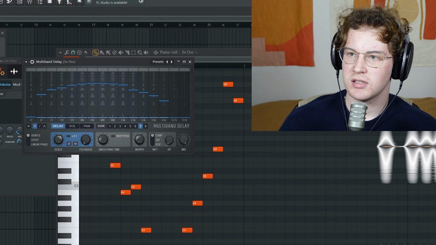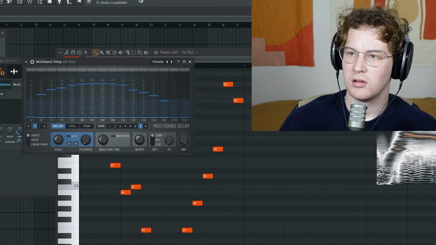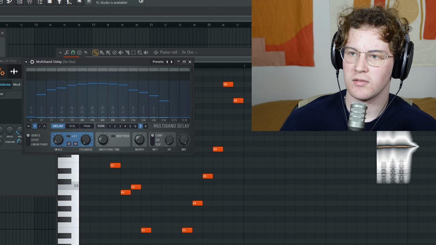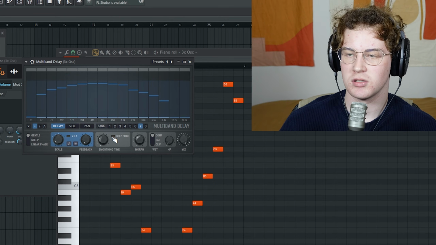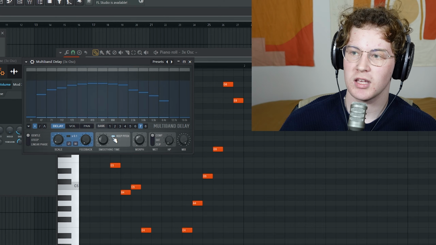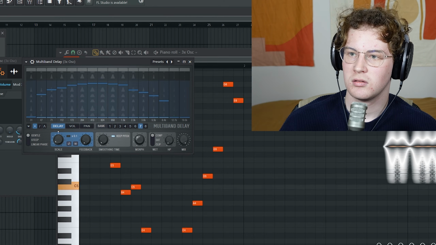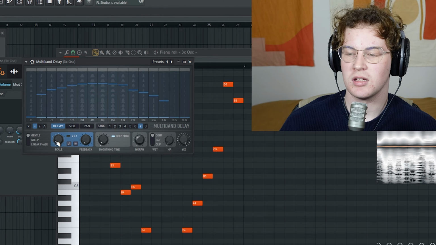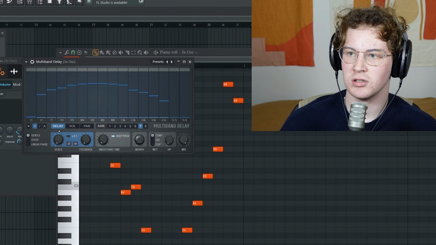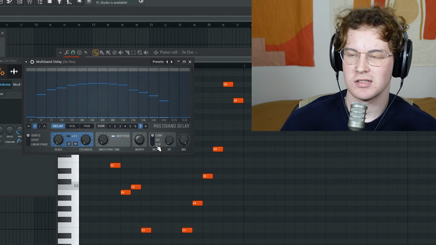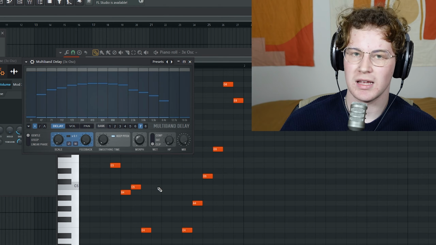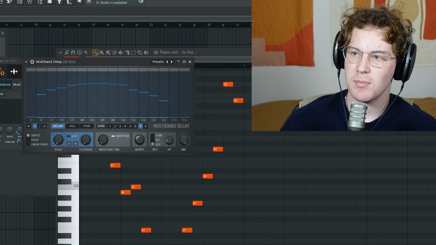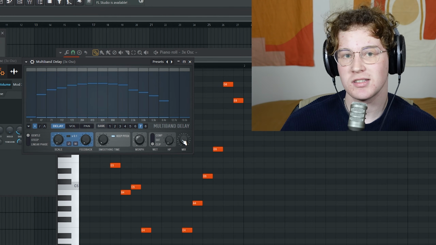But you might notice you can hear pitch changing whenever I modulate something like that. And to get away from that, to make sure that the pitch doesn't change, I can enable keep pitch. And I can hear there is no longer any pitch modulation. And I can also change the way that the multiband delay compresses, clips, distorts by changing between compressor, saturation, and clipper. I can use a high pass, and finally the mix, which is pretty self-explanatory.